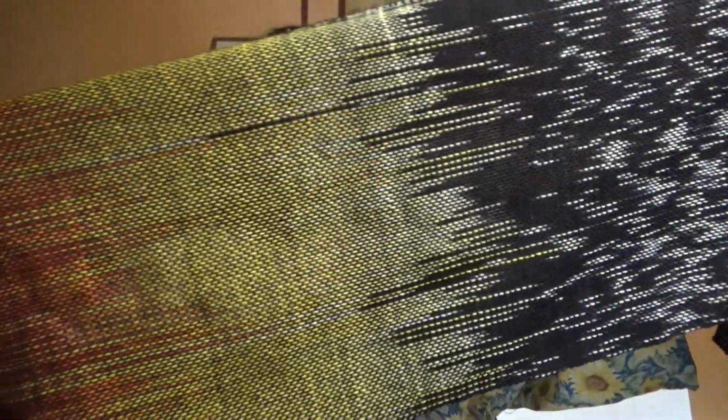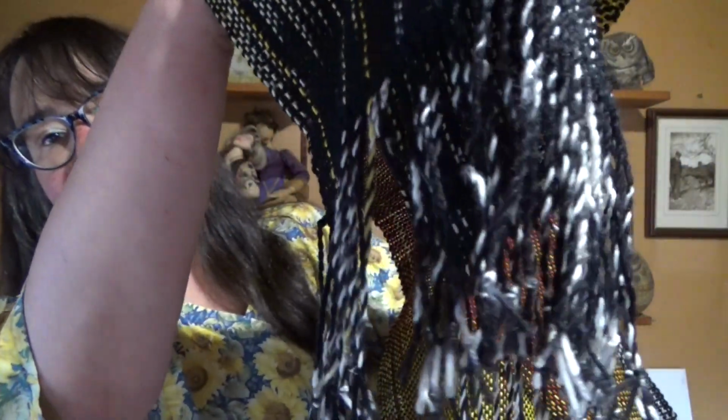And then it carries on through, back through those warm colours, repeat again, and then to the other end with the twisted fringe, which took ages. I'm going to show you that because it took ages, and I complained the whole time. So there's the twisted fringe. That just needs a wet finish, and it's ready to go. And when I say go, it's not going anywhere because I'm keeping this one.